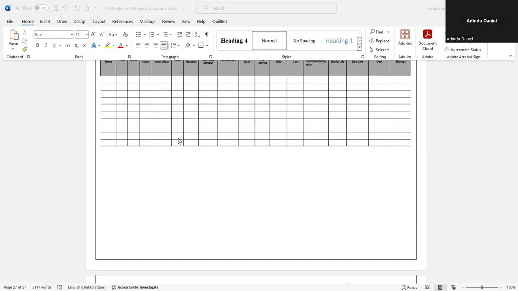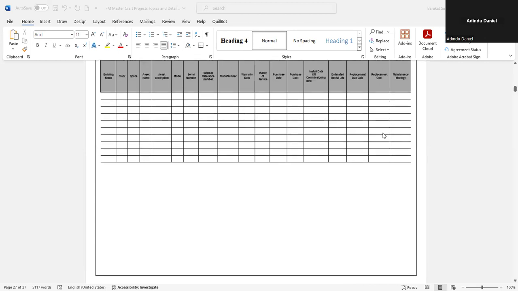What if the purchase date information is not available? What if the purchase date for the asset is not available and all those things?